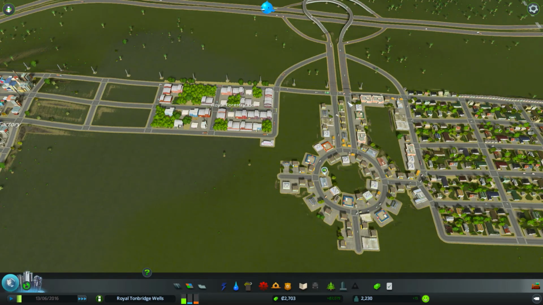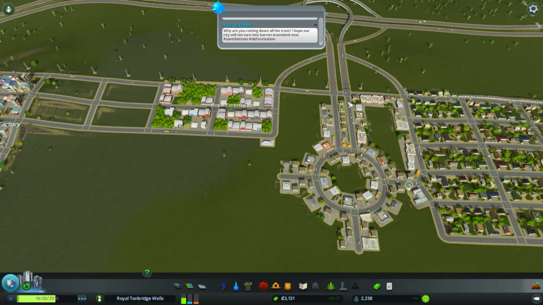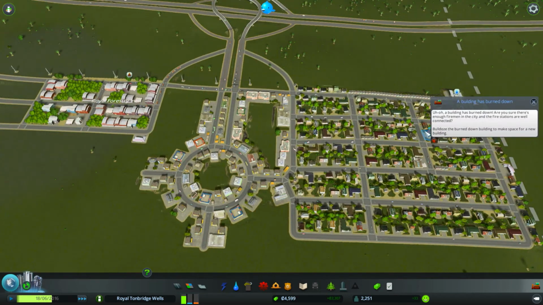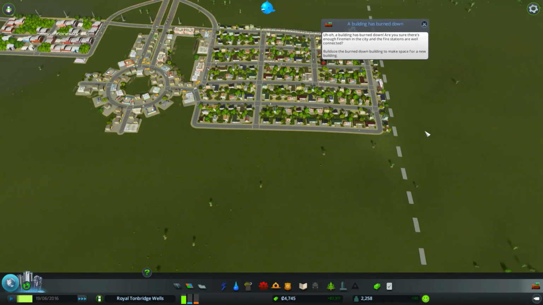So let's just have the world go on fast forward for a little bit, and let's see what happens. Why are you cutting down all the trees? I hope you cut... Okay, something about the trees. So there's people complaining about the little forestry district we got. We're going to combine that, but look at the residential. Residential's starting to pick up a bit.